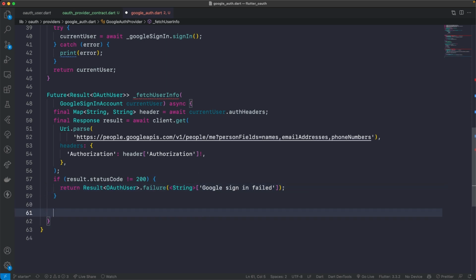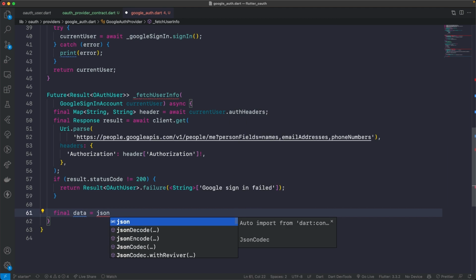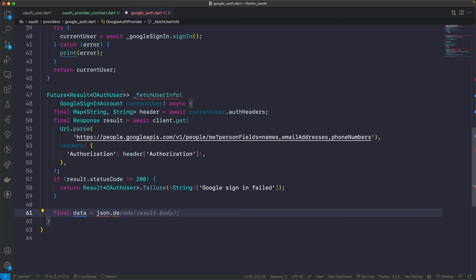Otherwise, let's go ahead and parse the user data. So I'm going to say data, I'm going to go ahead and say JSON decode result.body.